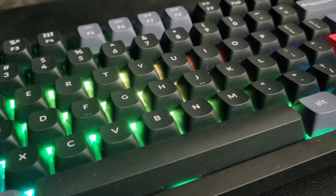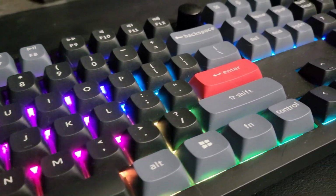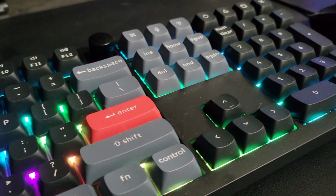If you're looking for a full-size mechanical keyboard that feels great and looks awesome, I definitely recommend giving this one a try.